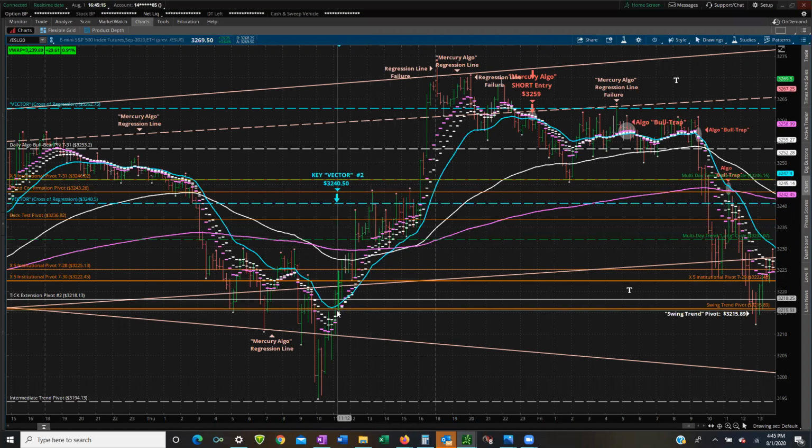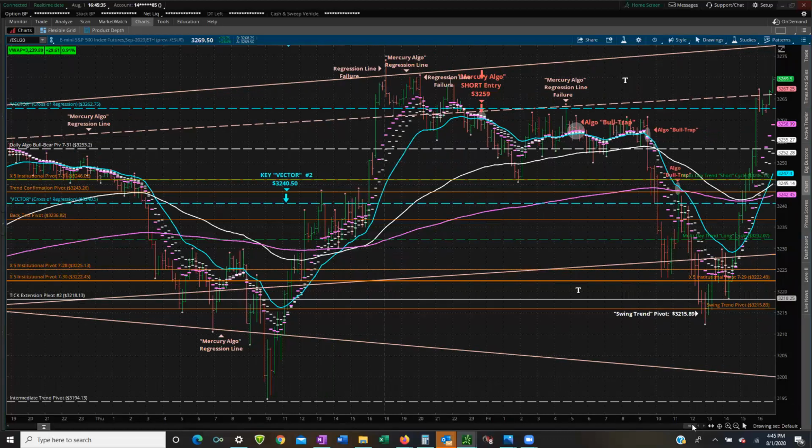Now, when you see the momentum algo with a very aggressive slope up or down, right after those pullbacks, they're going to run. And that's what happened here. So now, are we now into Friday? Okay, so now we're into Friday.